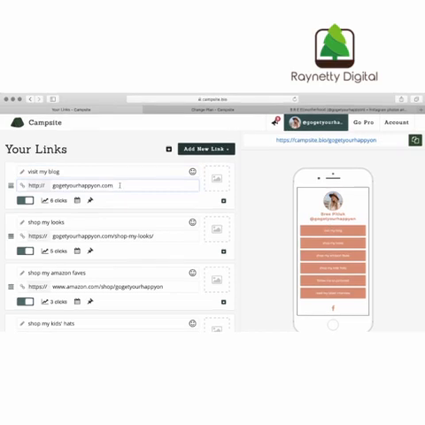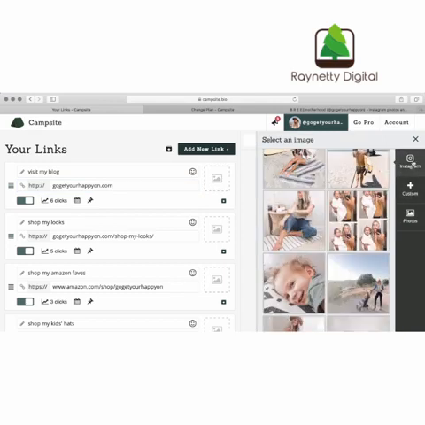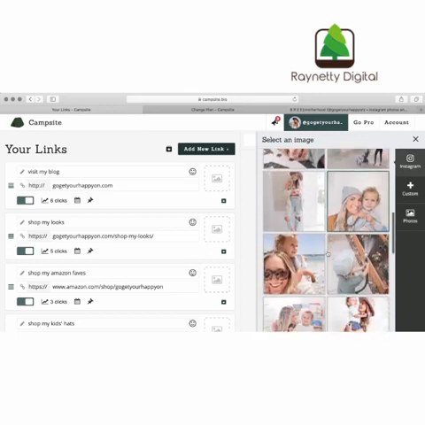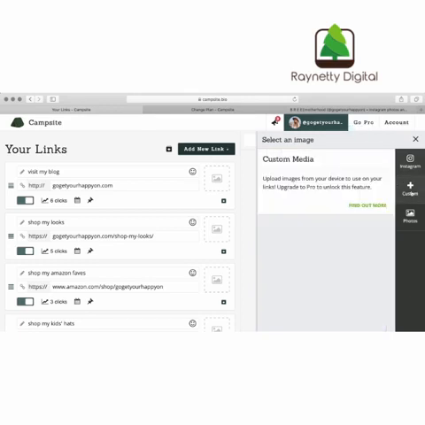Another fun option is being able to add an image to your button. So if you click this, the photo options are a little bit limited if you're in the free plan. Right now, if you are trying to do a photo, you have to select one from your Instagram account, something that has already been published to your Instagram feed. If you choose to upgrade to the Pro plans, that's where you can upload photos from your computer or even use free photos from Campsite's gallery.